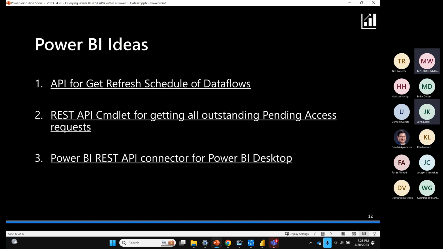All right, so I see another question. Any differences in PowerShell and REST in terms of keeping current libraries up to date or version changes? So that's a great question. Right now, for the custom connectors that we build, I have a little monitor that looks for any changes in the Power BI API. Typically, when Microsoft comes out with a new version of the API, I've seen it take a little while for the PowerShell library to pick up on that endpoint.